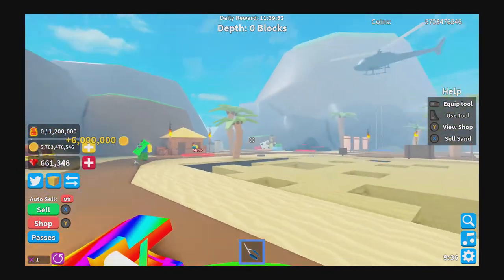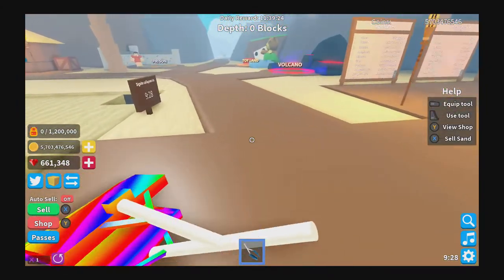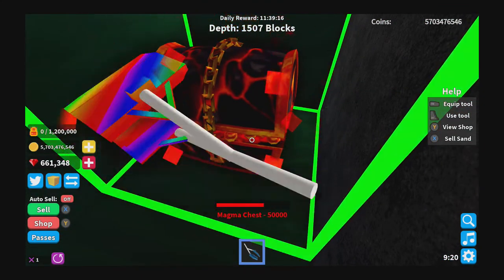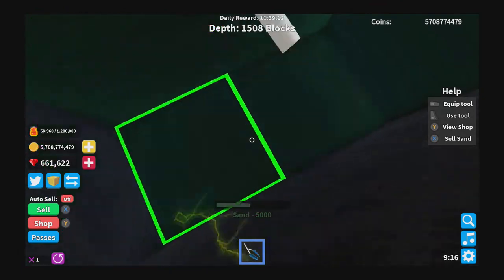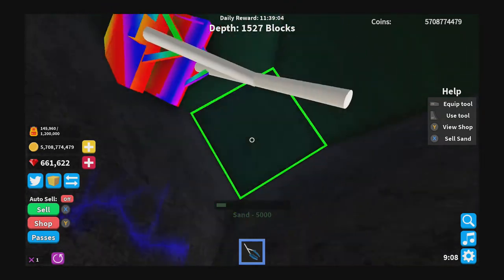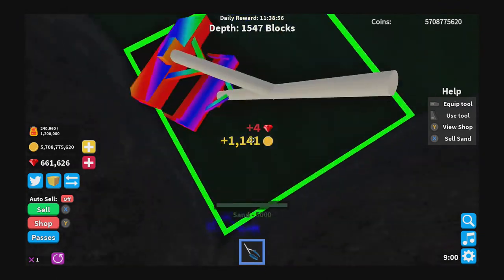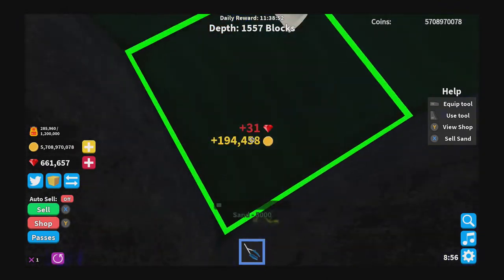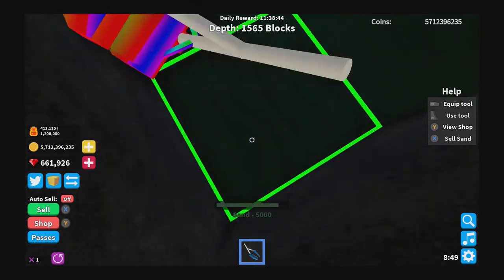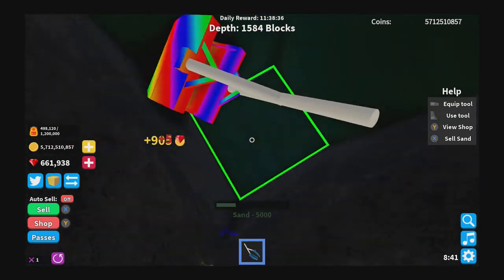Sell already. See, because the sand's getting more expensive. Oh, should I get this night chest? Oh no, this is a magma chest, I like them too. Sand is taking up more of your backpack as you get deeper. Mermaid chests, you get quite a bit in these too. 3 million, I'll do. Was that another mermaid chest? They go by so quick.